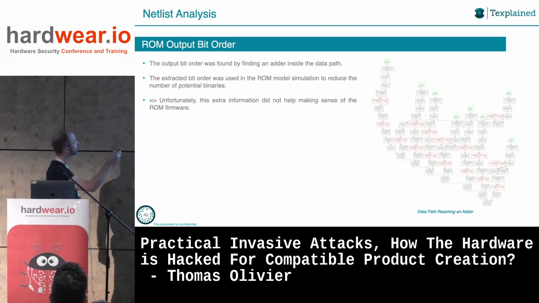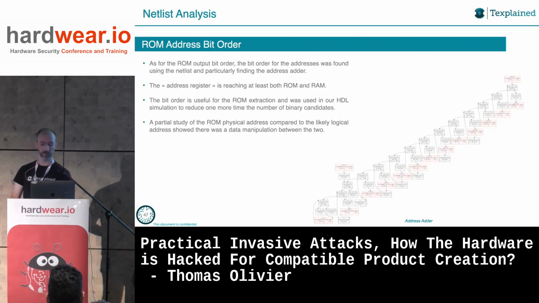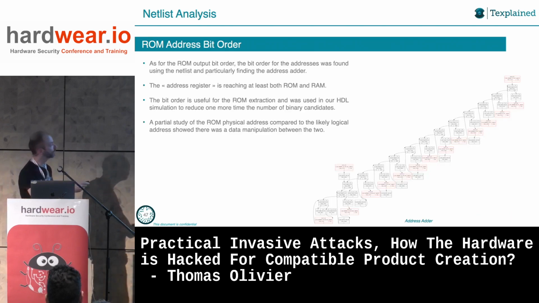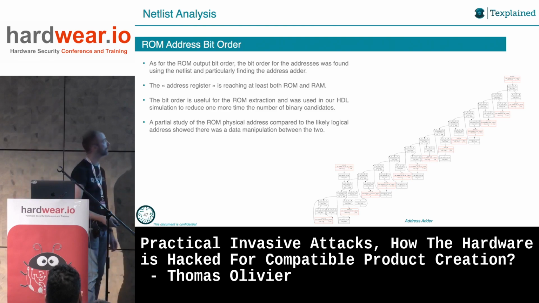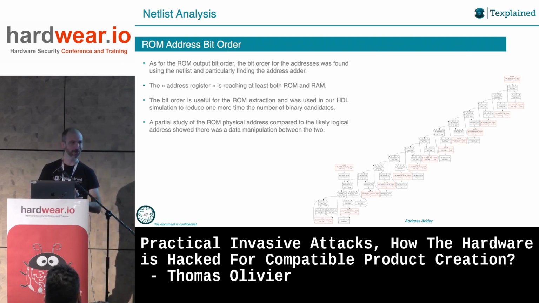So now the bit order for the output of the memory is known, okay? And we did the same thing for the address, and here you can really see the signal propagating from the least significant bit to the most significant bit again, right? So bit order is known for the address. Bit order is known for the data.